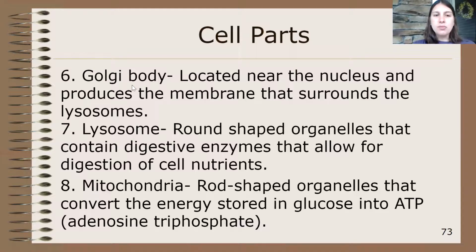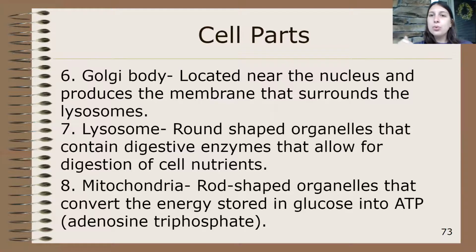Then we have the Golgi body. You can hear it called the Golgi body or the Golgi apparatus. It's the same thing. The Golgi body is located near the nucleus, and it produces the membrane that surrounds the lysosomes. The lysosomes are round little organelles, and they contain digestive enzymes.